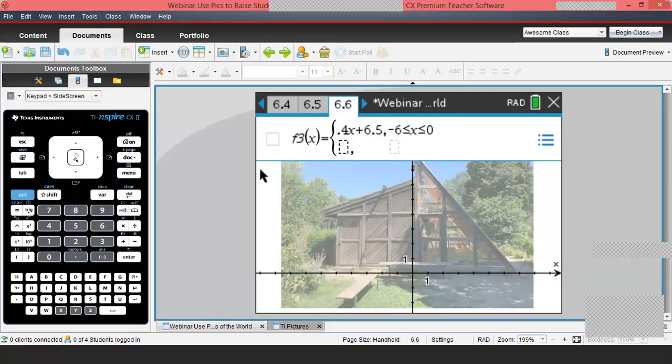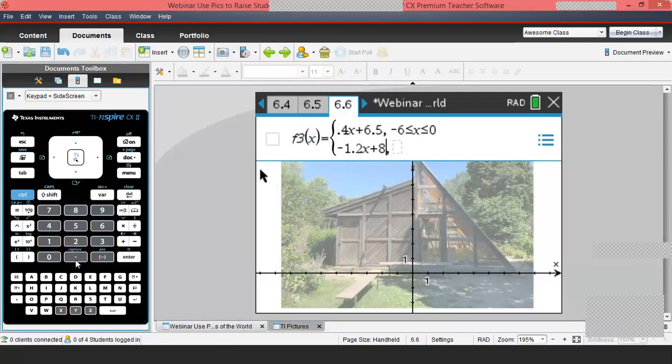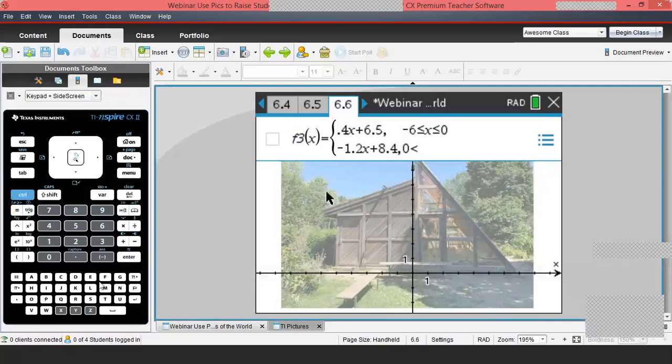And the one thing that I can't do is I cannot have two different colors. I wish I could, but I'll say TI, if you're listening, I would like these to be in two different colors. But it's one single function. It's one single function that just happens to be two parts. Well, this one is discontinuous, so it's one discontinuous function. So what a great example, because sometimes we don't see those discontinuous examples either. This picture just has so many things going for it and so many different applications.